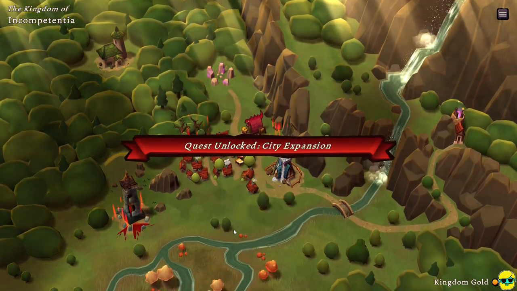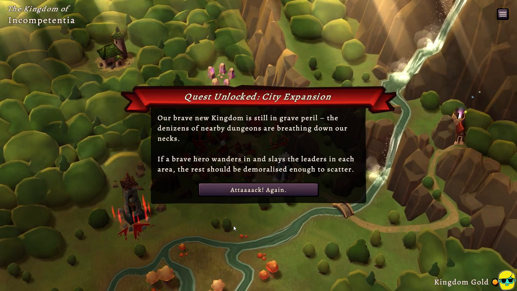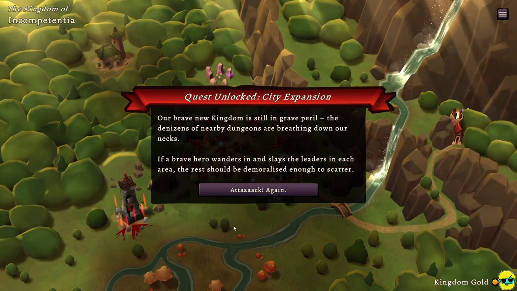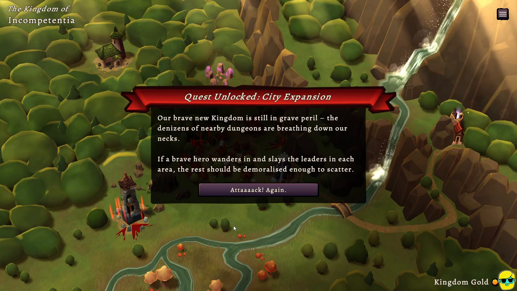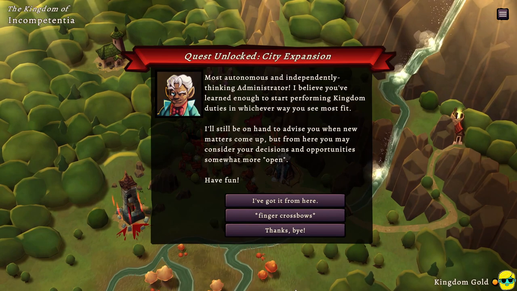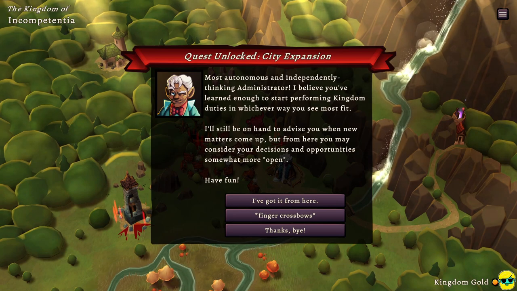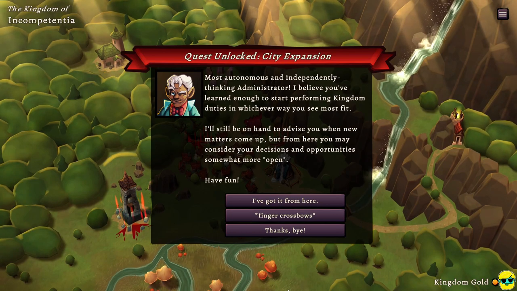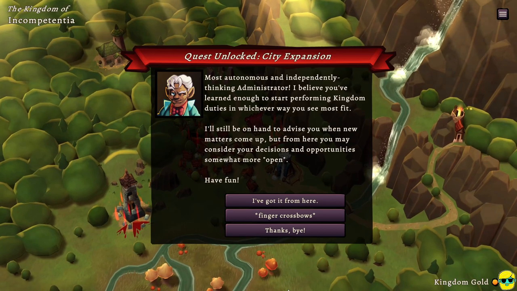And oh my goodness. Our brave new kingdom is still in grave peril. The denizens of nearby dungeons are breathing down our necks. If a brave hero wanders in and slays the leaders in each area, the rest should be demoralized enough to scatter. Attack! Again. Most autonomous and independently thinking administrator, I believe you've learned enough to start performing kingdom duties in whichever way you see most fit. I'll still be on hand to advise you when new matters come up, but from here you may consider your decisions and opportunities somewhat more open.